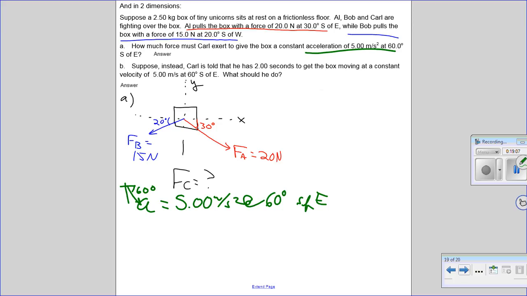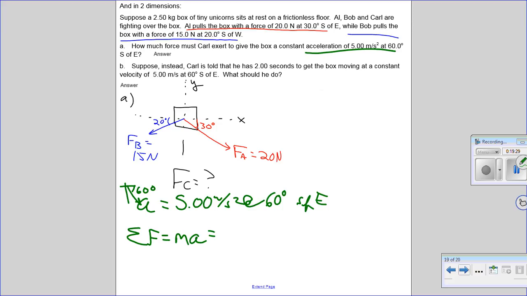Okay. Remember, at the heart of this is Newton's second law. If you know the net force, find the acceleration. If you know the acceleration, find the net force. Can we do either of those things right now? Yes. My net force is going to be the mass times the acceleration. Now, here's something that hasn't really come up yet.